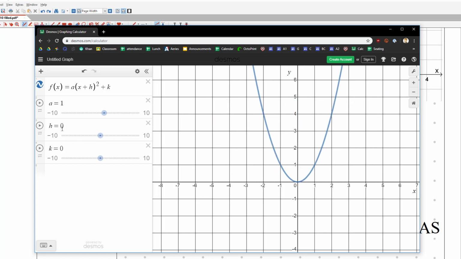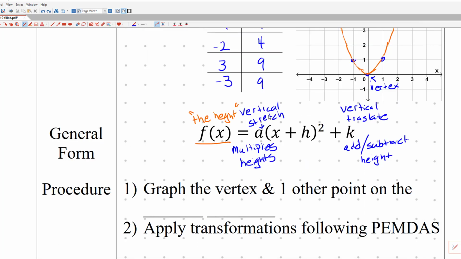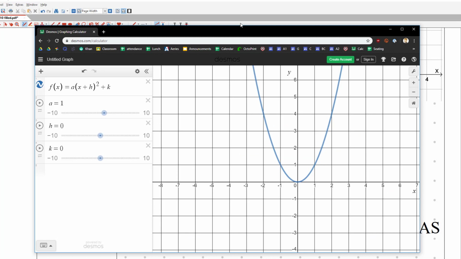It's the opposite. And it's going left and right, which is not a height, which is why this is so confusing. I just said over here, everything that happens over here has to deal with the height. So coming back over to our graph, how does moving h just move it left and right? That's not the height, that's the x coordinate, that's not the y coordinate. Why does this make sense?